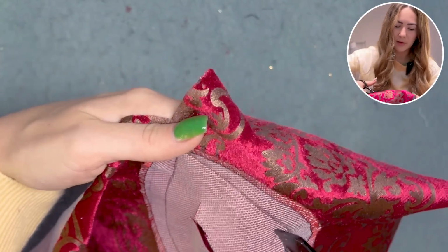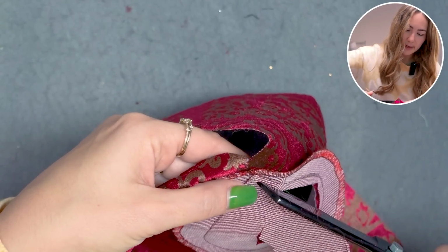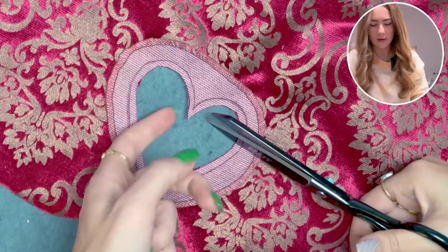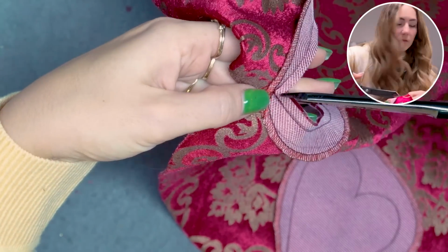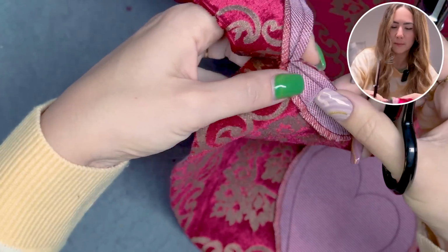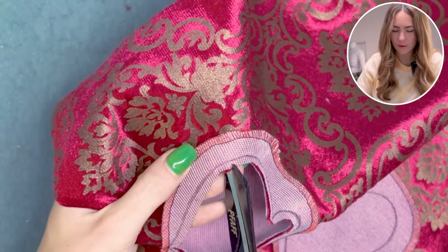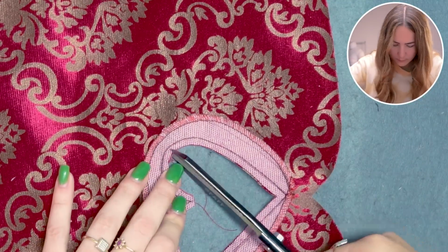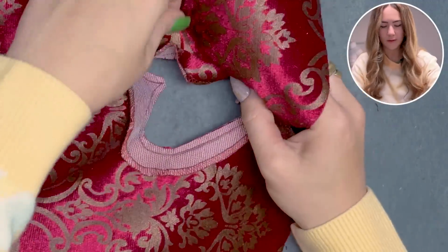And on top of that, I'm even going to cut towards the stitching line at the sharp curves to make it sit even flatter once turned right sides out. Right here at the tip, I'm going to cut this short. Down here, you have to cut towards the stitching line very carefully. Stop a smidge right before the stitches. And as I said, I'm going to cut towards the stitches here in the curve. Like so. And now let's turn this right sides out.